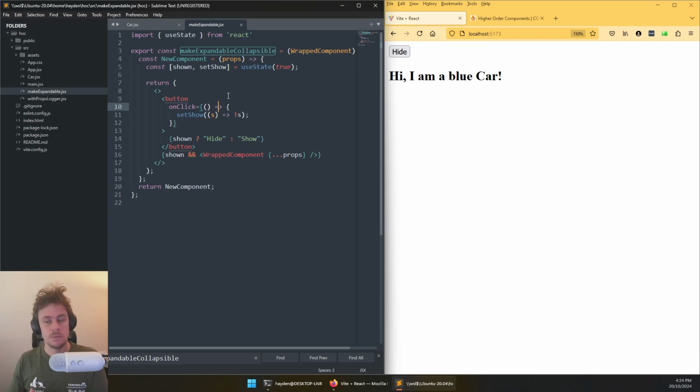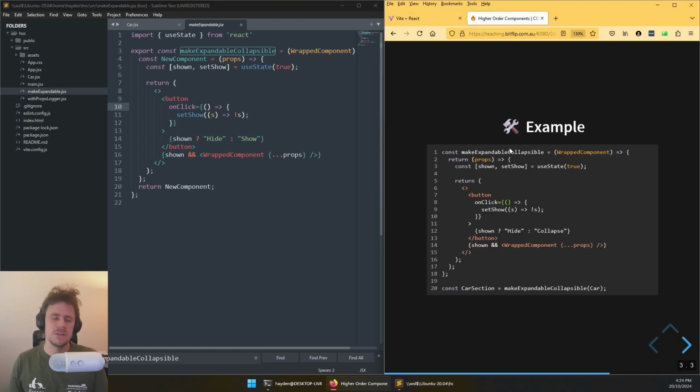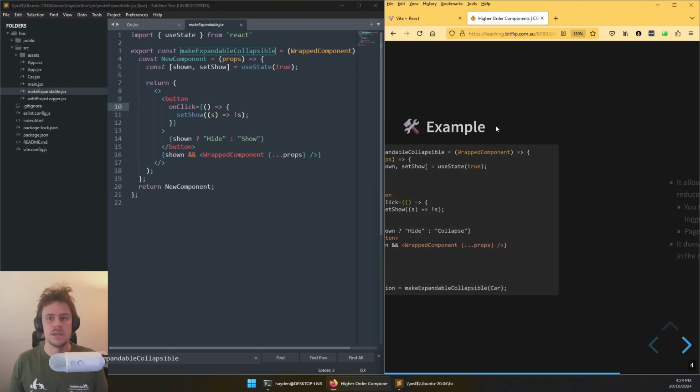So if you want to have certain components where there's preconditions of how those components are loaded, for instance, that someone has to be logged in, or that you always want it to have the same header or footer, that's one way of doing it as well. There's a few different ways to do things in React, and this is just another tool in your arsenal.